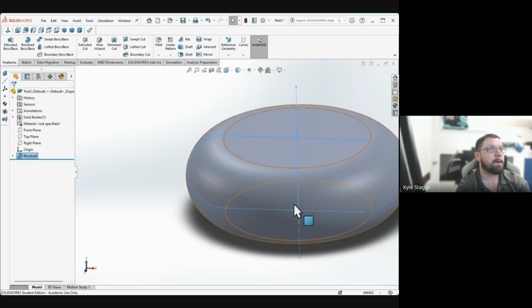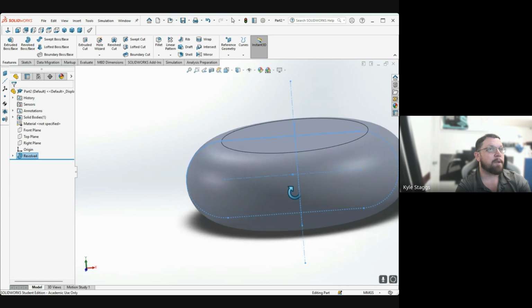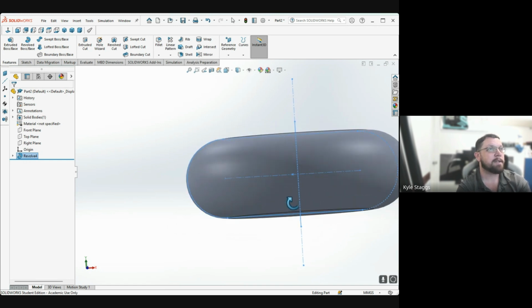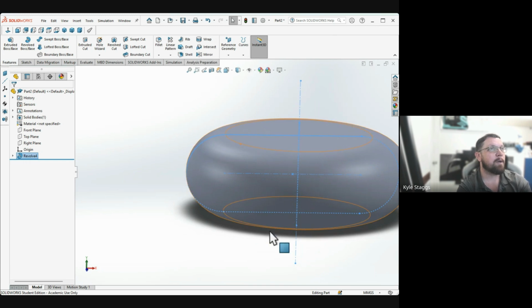So we hit OK. Now we have a revolve. The reason why I want to maybe do some kind of off-center thing like that is I may want to make a shell of this.